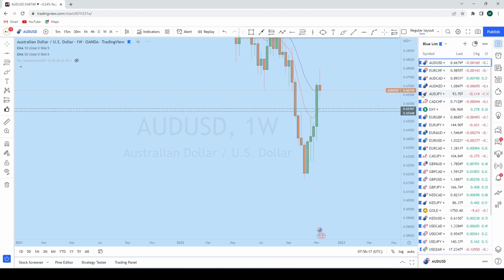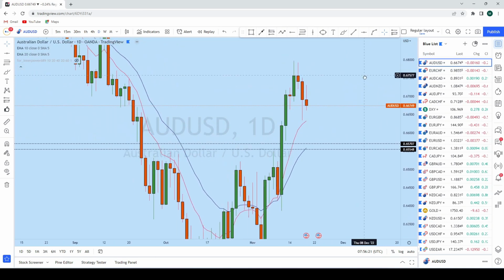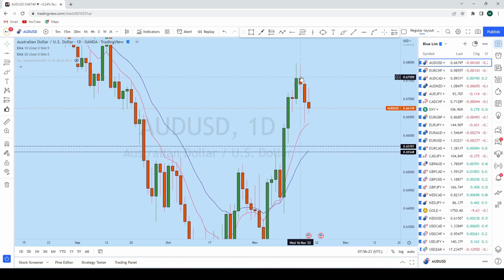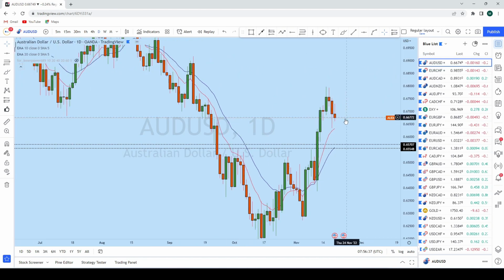Now looking at the daily time frame, AUDUSD has already created bearish price action here. Initially we saw a very strong bullish momentum on the daily, but from this resistance that we are talking about, as you can see in the past, this zone has a strong resistance and a strong rejection. From that level on the daily perspective, AUDUSD is rejecting, creating three back-to-back bearish daily candles.